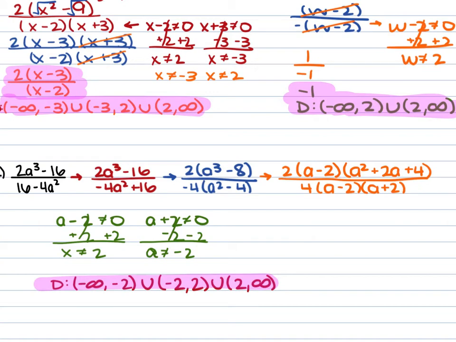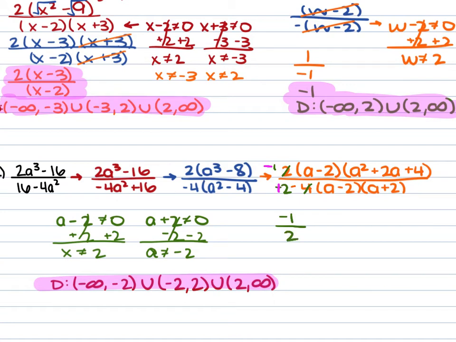So on the top we have a 2. This bottom should be negative 4. 2 and negative 4 have a common factor of 2. So we can divide both of these by 2. The top's going to become a 1. The bottom's going to become a negative 2. The negative never stays on the bottom, so bring it up top. So we're going to have a negative 1 over positive 2.